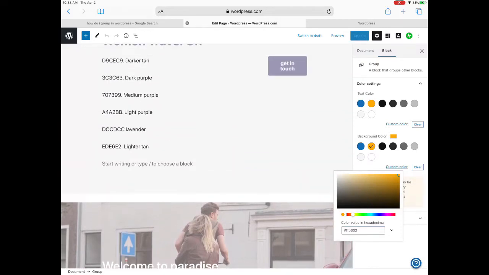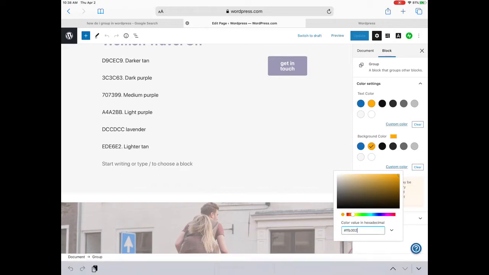So I'm going to come up and I'm going to say, let's try the medium. Well, let's try the dark purple first and see what it looks like. The reason I'm doing that is because I've got white text there, so I want to kind of think about this. So 3C, 3C, 6.3.